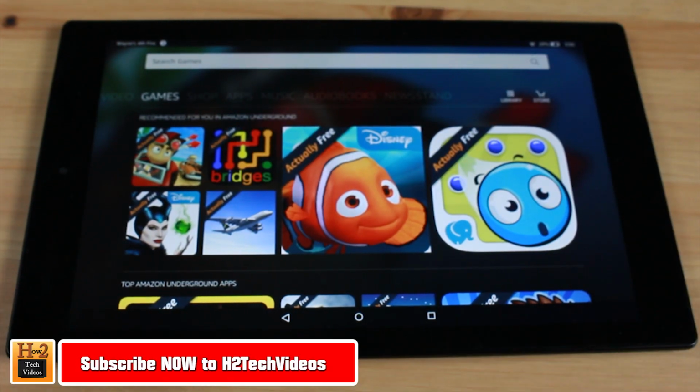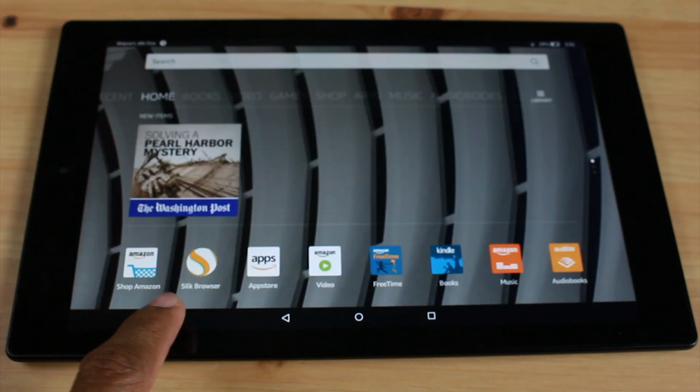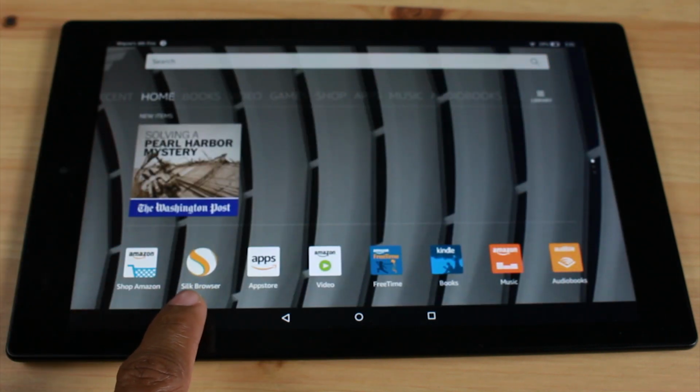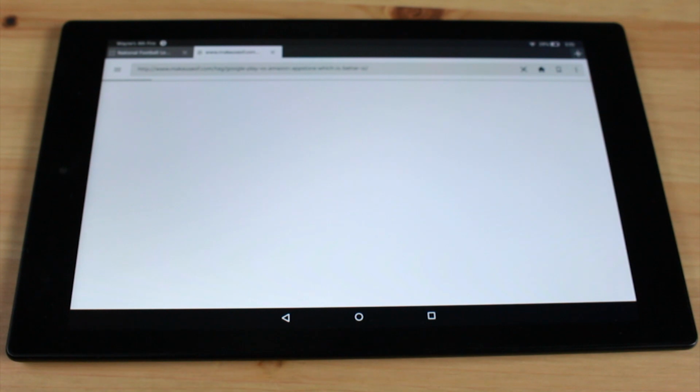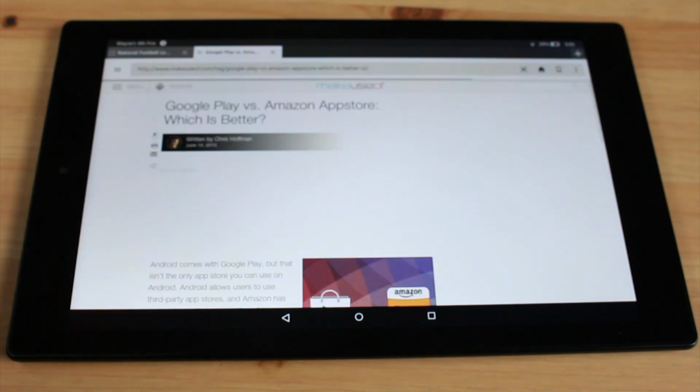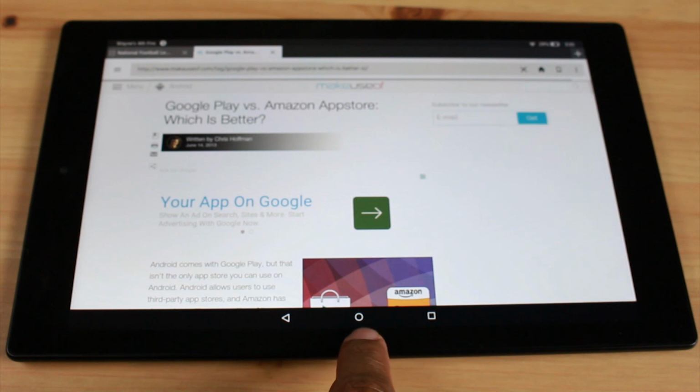You can also swipe back and forth to move this, but you use this to move around the tablet. Something really important I did forget to mention, if we go back to home, Silk browser is how you go on the internet. So if you want to search online, maybe go on a certain website, we would just go to the Silk browser, which is right here, and this will launch, and then it will allow you to search or surf the internet. So that is your web browser, so it's important to know that.